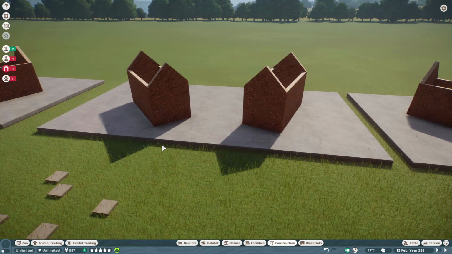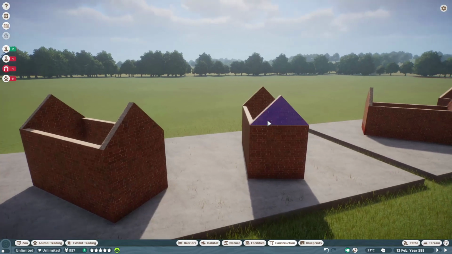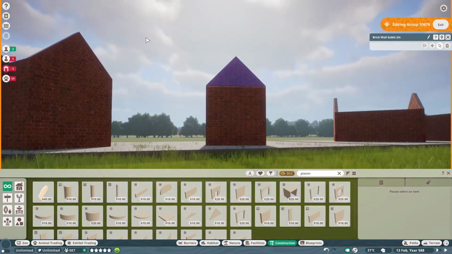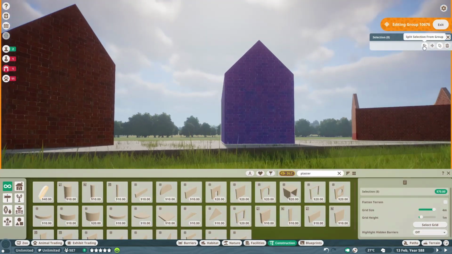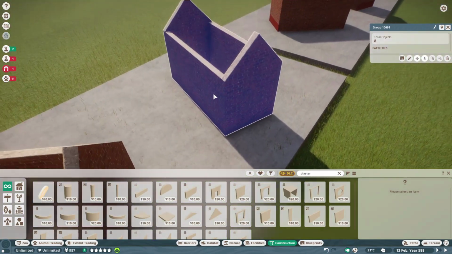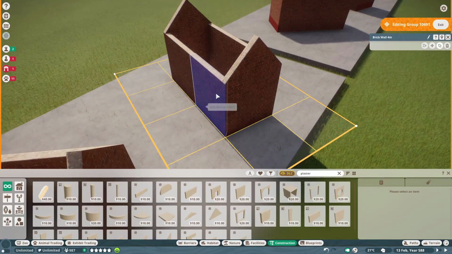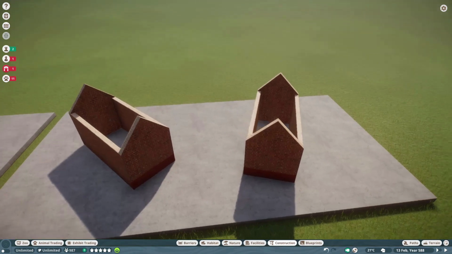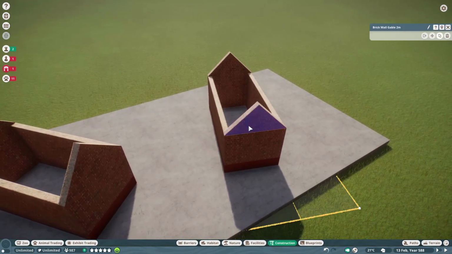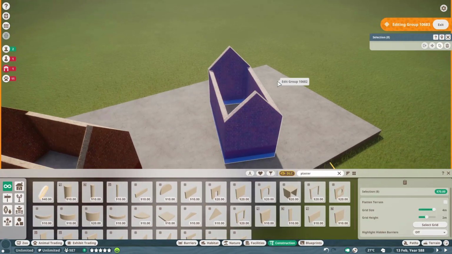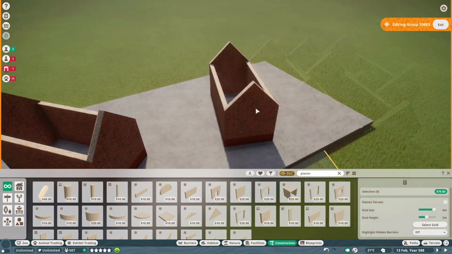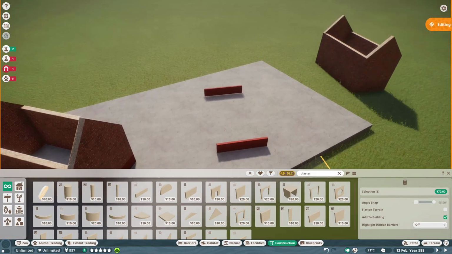Don't group things up until you are finished building. And if you do have to edit a house like this after grouping it up, know that you can always break it apart from the group, and when you start editing it, it will go back to its old grid. Now another difficulty you might encounter is that putting the object back into its exact same location is a lot more difficult than you might think.